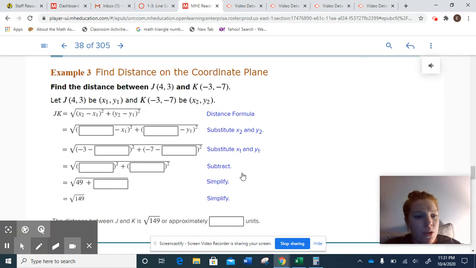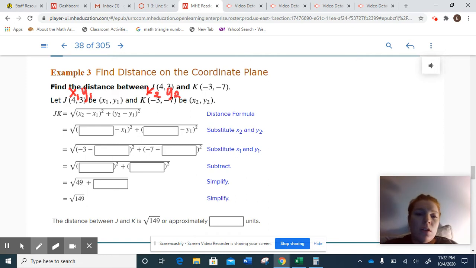Okay, so this one is a fill in the blank. So we'll see if we can fill in the blank with this. This one has no picture. So what you want to do here first is label. It's nice to label them so that you know which one's which. So this is x1, y1, x2, y2. And then fill in all the pieces.